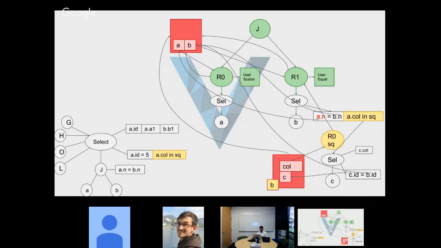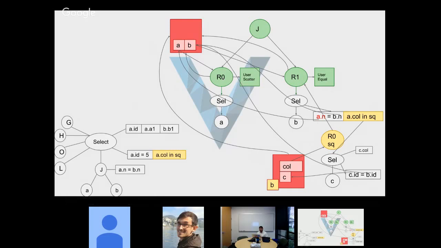Sounds good? That all sounds good. One thing you had mentioned was that B.ID was referring to R0 a while back. Wouldn't it refer to R1 since it goes to the root symbol table and B points to R1? Oh, you're right. Yeah, it refers to R1. Cool. And B.ID will not be renamed to a bind variable. Yeah, exactly. But if there was an A.N in here or an A.ID, that would actually resolve to R0 and would have to be changed to a bind variable.